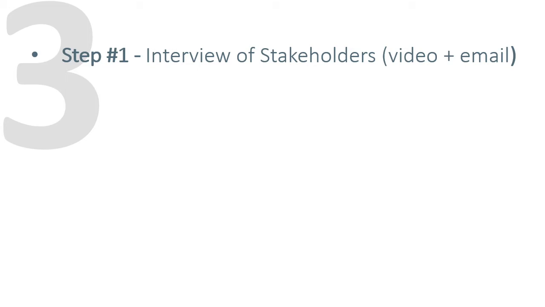So a rough process that I usually follow is this one. The first thing is that when I have a new project, I try to talk with stakeholders, basically people who are involved with the project, who want my help and so on. I usually do a video call if their office is far away, or we can do a meeting. And then, of course, I follow up and ask some additional questions via email because usually not all questions can be answered really quickly by clients, since maybe those questions require more time to dig into.